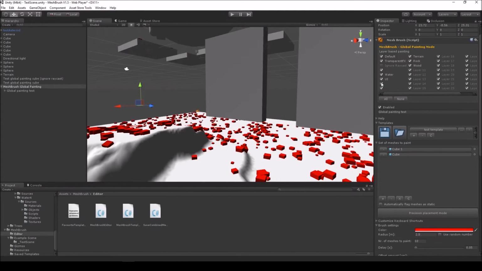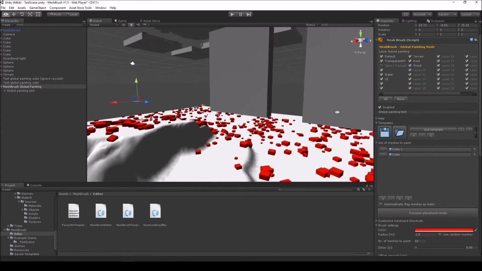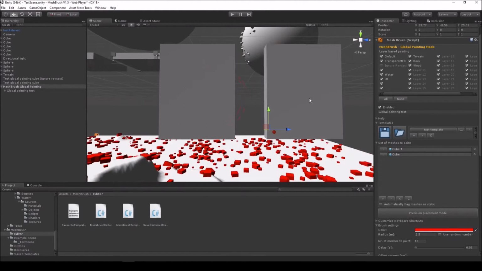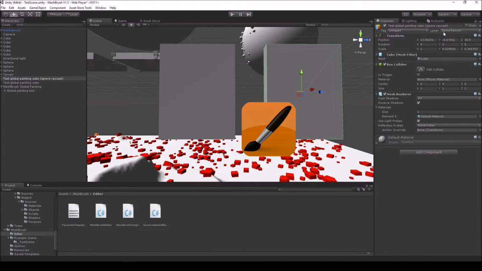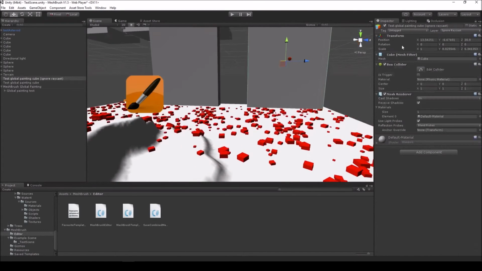Layer-based painting. Here you can select and deselect all layers on which you want your meshes to be placed, or respectively not be placed. Ticking a layer allows for mesh placement. Unticking it filters it out. The brush won't even appear on its surface. It is completely excluded from the raycast. There's one particular exception with this though. The ignore raycast layer is always ignored by MeshBrush, even if it is ticked. This is because it is one of the Unity built-in layers and, well, it ignores our raycasts. And MeshBrush needs raycasting in order to work.